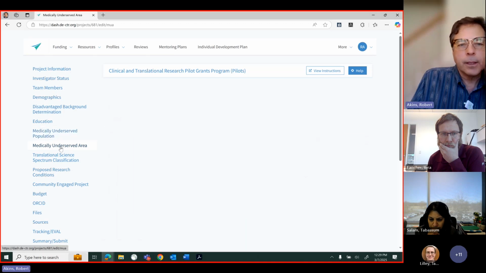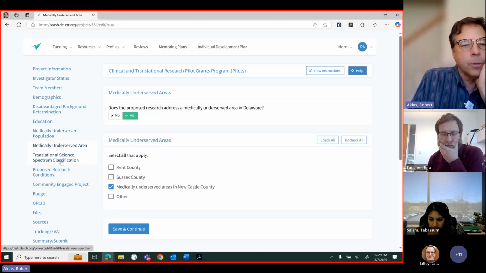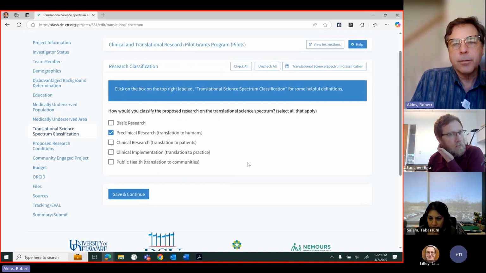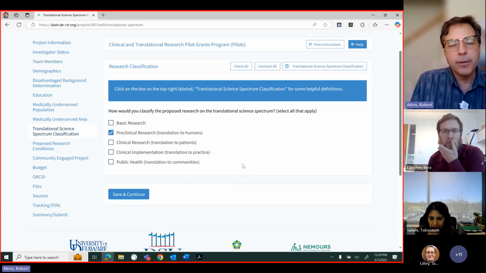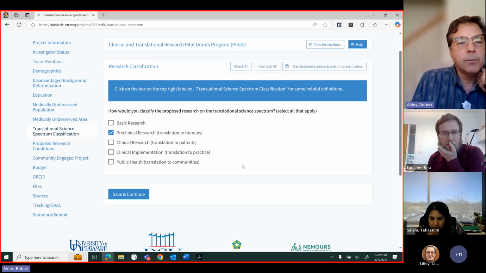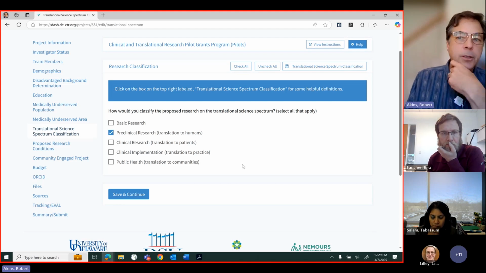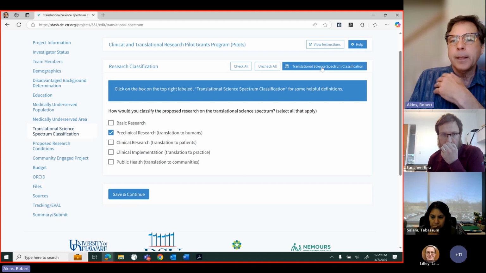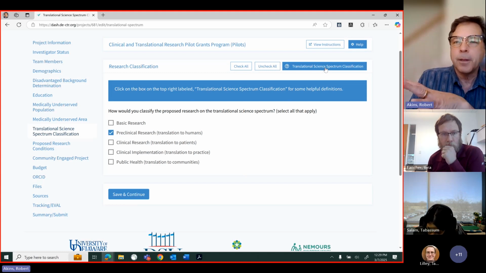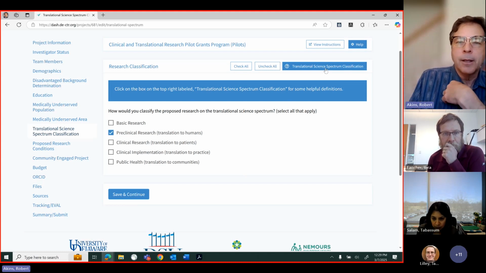So you just fill in as is appropriate for what you're working on. That translational science spectrum, that infographic, you would just pick which area or areas that you're working in. And this is about the specific project you're submitting. And again, hopefully there is a classification. You can click to get more information, to go back to that link and look at it.